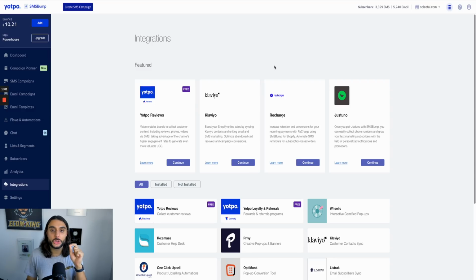Now something else that I'd recommend that you do in SMS bump is head over to integrations in the bottom left, and I'd recommend that you integrate it with Klaviyo. And the reason why you need to integrate this with Klaviyo is because what you do inside of SMS bump should be replicated in Klaviyo. So if you've done a shipping confirmation in SMS bump, you should have a shipping confirmation in Klaviyo. And if you've got an order confirmation in SMS bump, you should also have one in Klaviyo. Whatever you do inside of SMS bump, you should replicate it inside of Klaviyo. The only difference is one's an email, one's a text. Some might open the email, some might not open the email, some might open the text. So that's why you need to make sure you've got both set up.